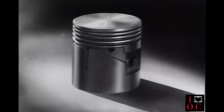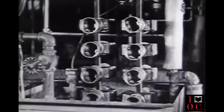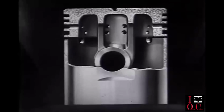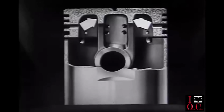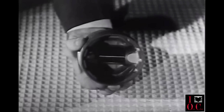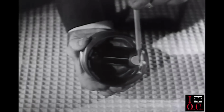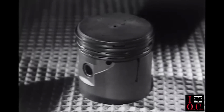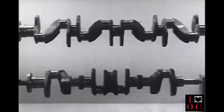Aluminum pistons of improved design assure longer life and freedom from distortion. These pistons are treated with an electro-hardening process which coats the head and skirt with a hard outer case, greatly prolonging their life. And they are reinforced by 2 sturdy ribs on the inside of the head, controlling expansion and increasing oil control. To counterbalance the weight of the locking screw on one piston pin boss, additional metal has been cast on the opposite pin boss. A detail, of course, but nevertheless another of the myriad tremendous trifles which contribute to the remarkably smooth performance of these engines.